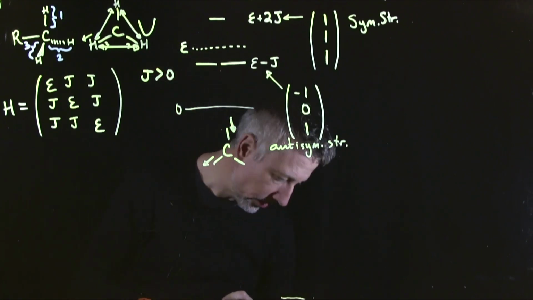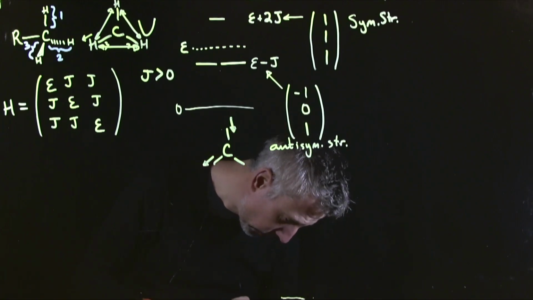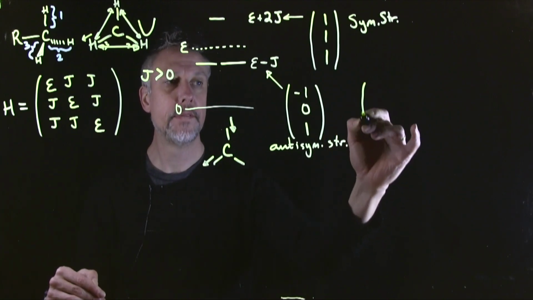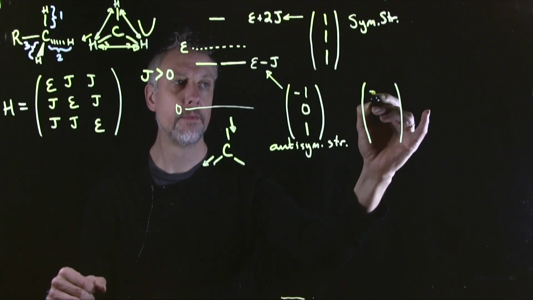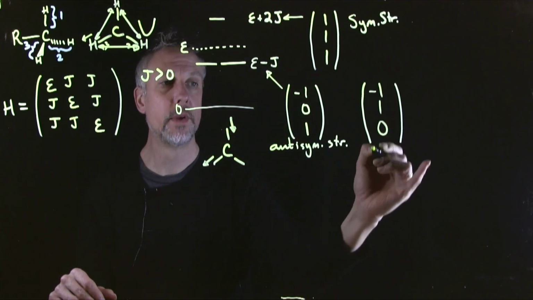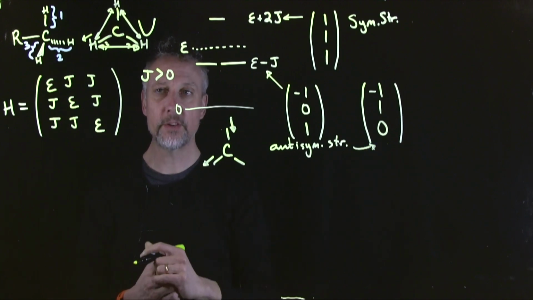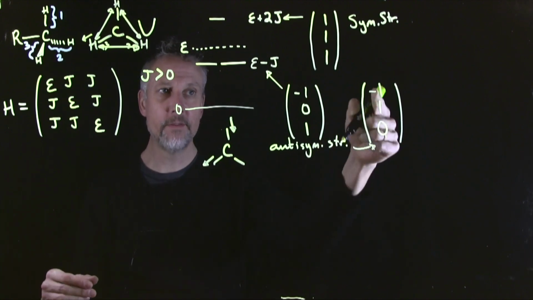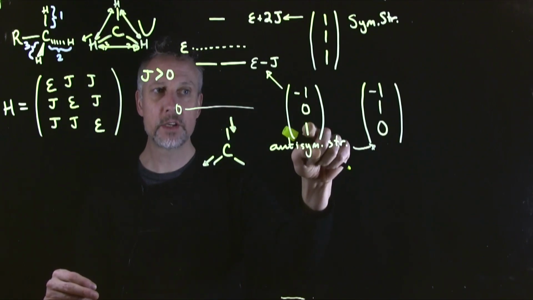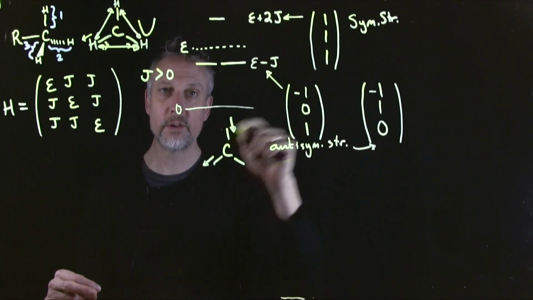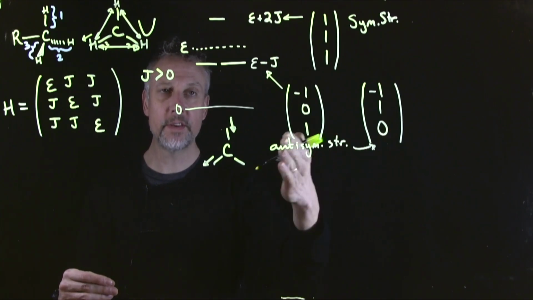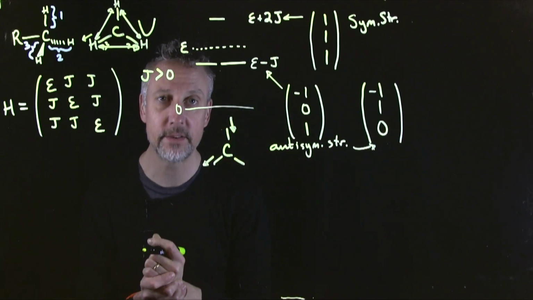Okay, what's the third one? The third one is this. Let me just make sure I get the relative phases right. Yep, 1, 1, 0. So this is also an anti-symmetric stretch. And notice that we do have all three of the carbon-hydrogen bonds moving, but here it's carbon-hydrogen bond number 3, and here it's carbon-hydrogen bond number 2. And of course you expect that, because there's nothing to separate these two, the energies of them are exactly the same.